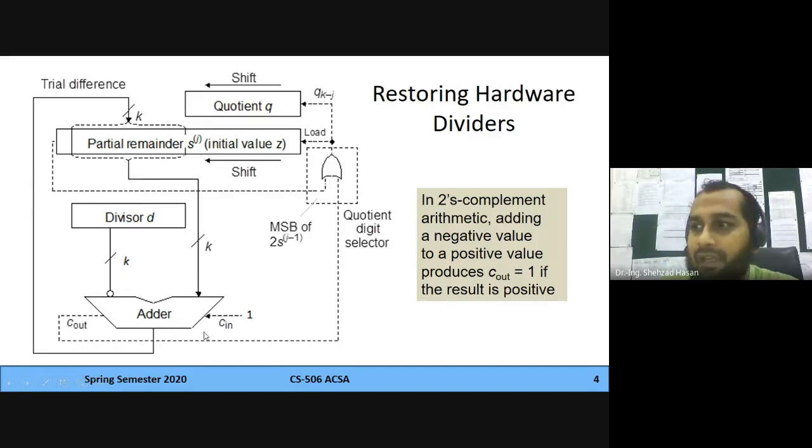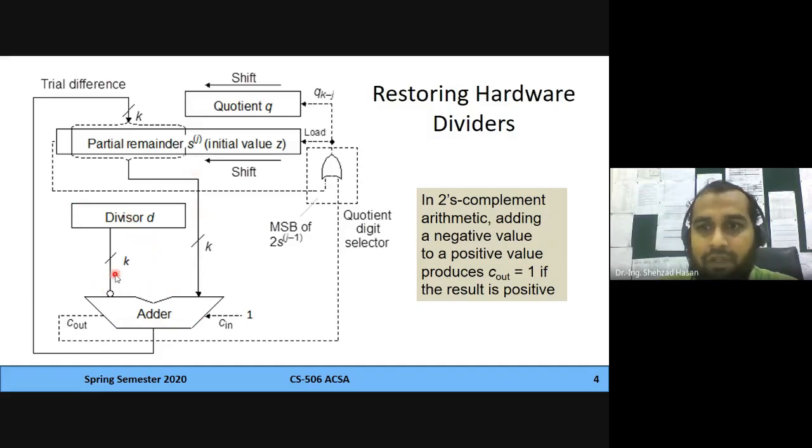So this adder, you can see here, has a constant one over here, which means it's only doing what? Subtraction. And the divisor is introduced with a complement, a negative bubble over here. This means that it's doing a ones complement, with a one coming in over here. So this means this adder is working as a subtractor. So you are subtracting these two values, right?